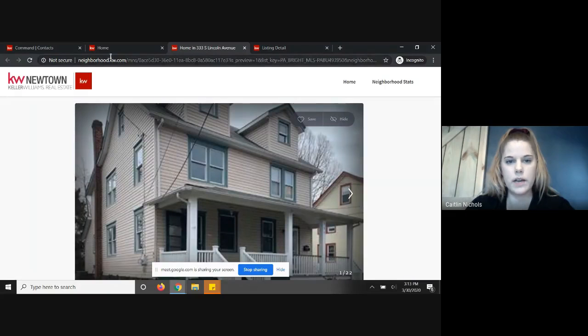There we go. All right, so this was one of the properties that I clicked on. Might just be my Wi-Fi. My Wi-Fi sometimes is a little spotty.